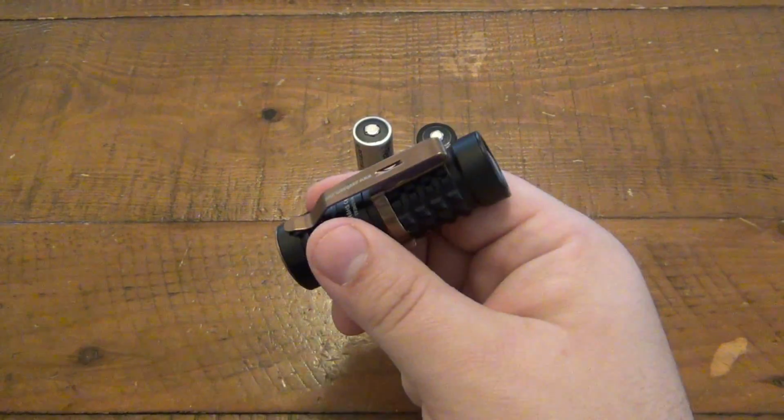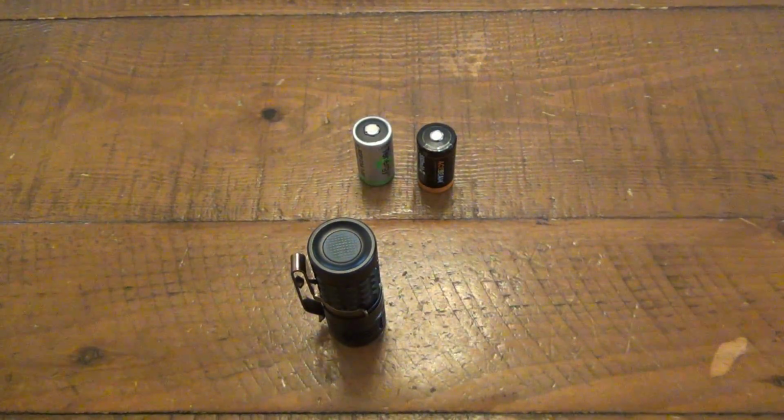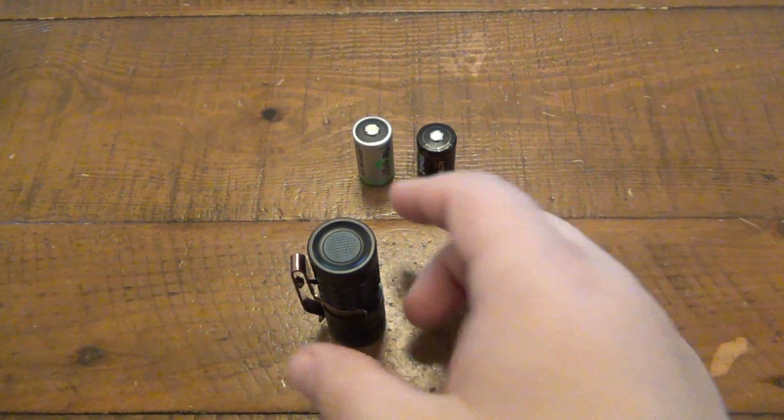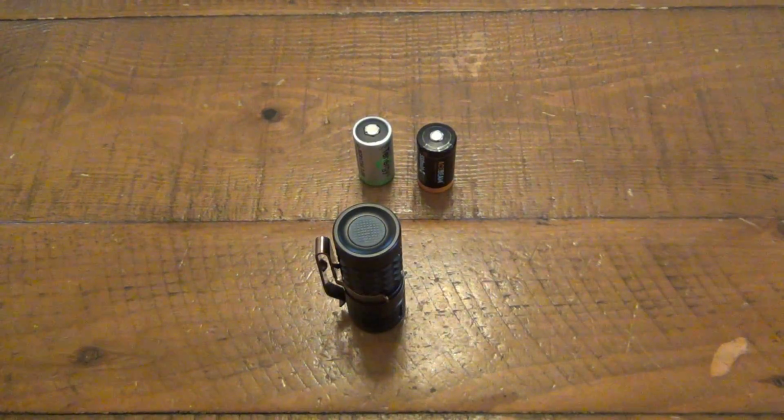I would definitely recommend them, but like I said, a little bit more advanced, a little bit more complicated, depending on how much you want to get into your lights. But I wouldn't recommend it as a present to someone who's not into gear. It would be a little bit too confusing for them to figure all this stuff out. That's when you want those flashlights to just click on, click off, or just twist it on, twist it off. So there are different flashlights for different people and different purposes. This is definitely more of your gearhead type flashlight.